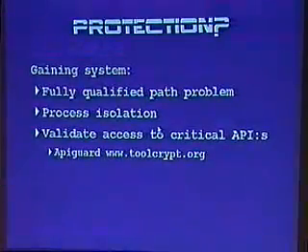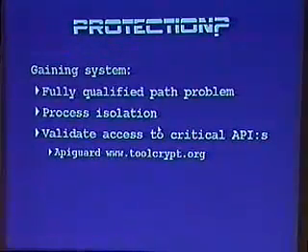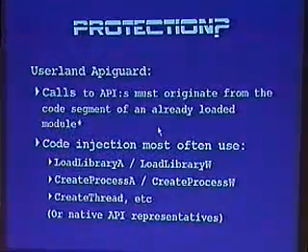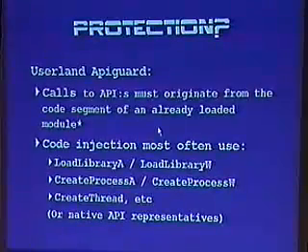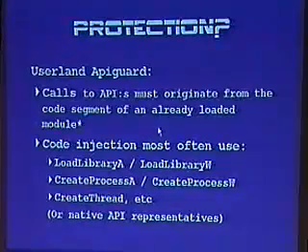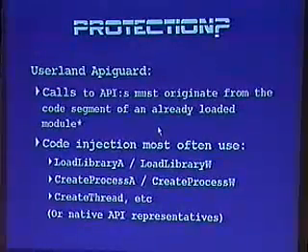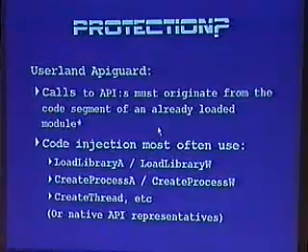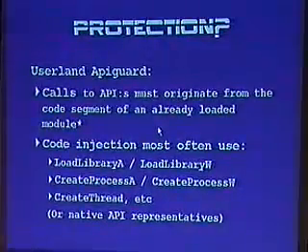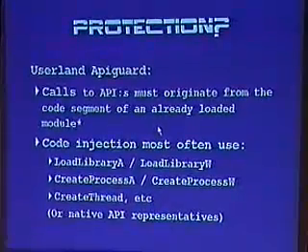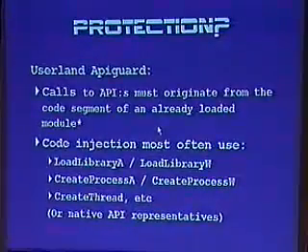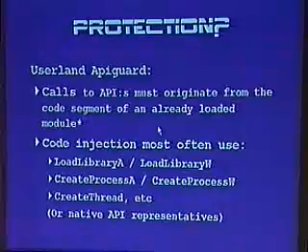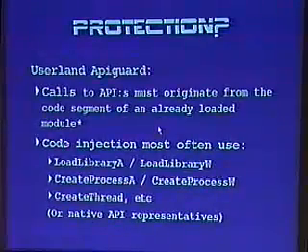Process isolation. Validate access to critical APIs. And there is a tool from a guy called Jürgen. He's one of the guys who runs Toolcrypt. And he showed me this program, API Guard. And it's so cool. You have to check it out. It's a userland thing where lots of stuff can't be done when you're using this program on your system, because you're not allowed to call something or jump to something that is not from the process you're running. I will not talk about this. If you have any questions, just look at the tool and read about it.